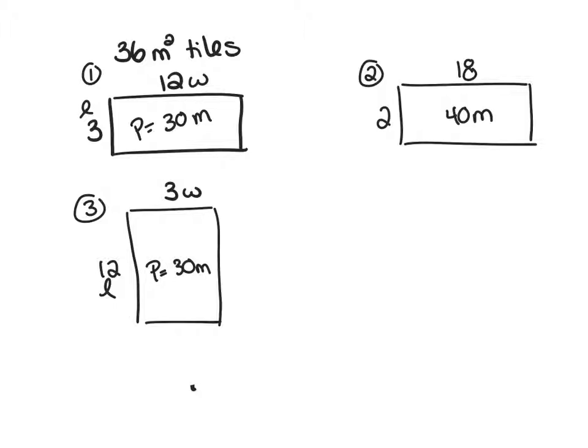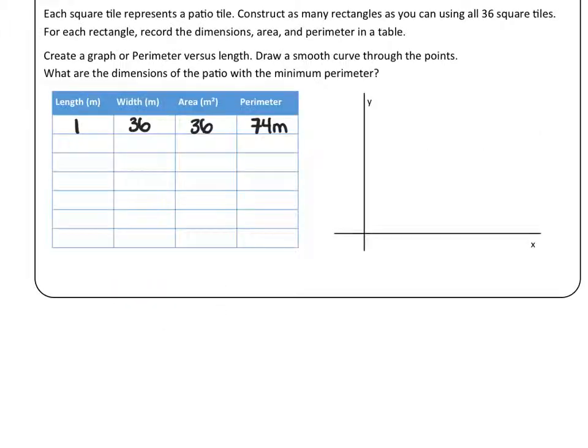So if you're looking at it, this one, number 3, is actually going to take more material to go around it than either 1 or 2. And there's other examples, so I want you to come up with them. And we'll do the same thing. We'll start to fill in the chart. I did some of these already. And we'll just keep going. You can keep going. They're all 36 meters squared.